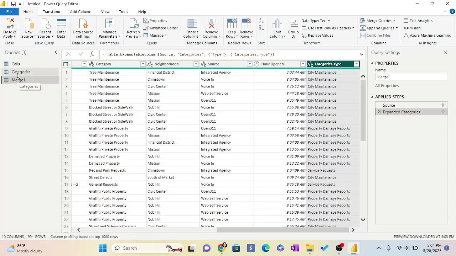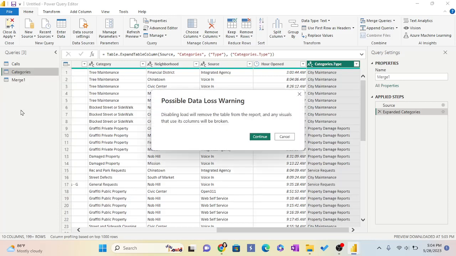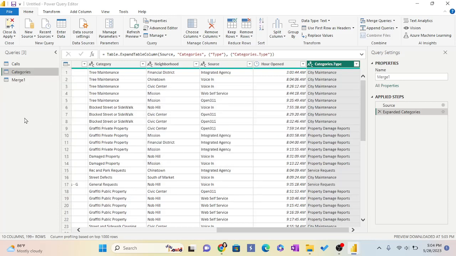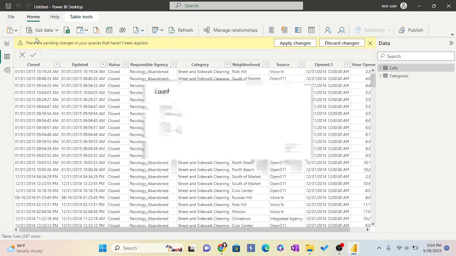So what I'm going to do is right click and uncheck enable load. I'm going to click OK, and then click close and apply. And now the changes will be uploaded.